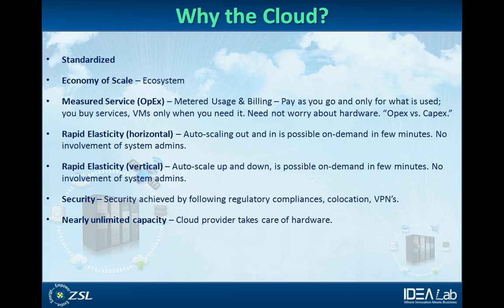So standardization. This forces organizations to consume their IT in standard chunks. So you have a well-defined virtual machine, so you know the compute that is available there. You know the amount of RAM that is available, the amount of network and disk resources. And it forces you to think of your compute loads in those standardized forms. The other standardization, of course, is APIs. We'll talk about that more later in the same slide.